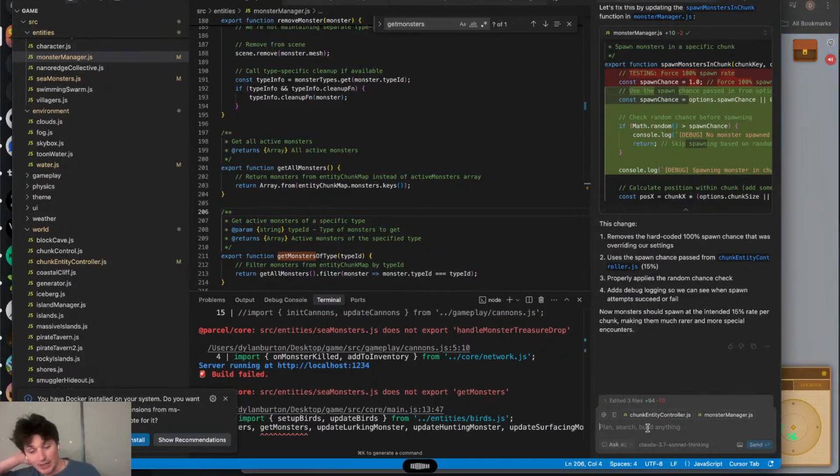So every time I leave and come back, there's more spawning. So I want to make it so that doesn't happen. When you leave and come back, it should still be the same. It shouldn't be a ton more. So it needs to keep track of that.